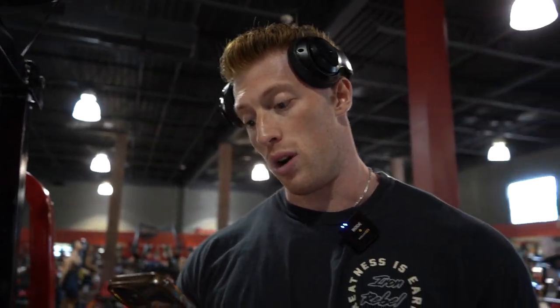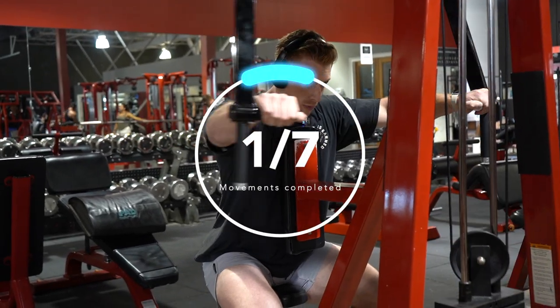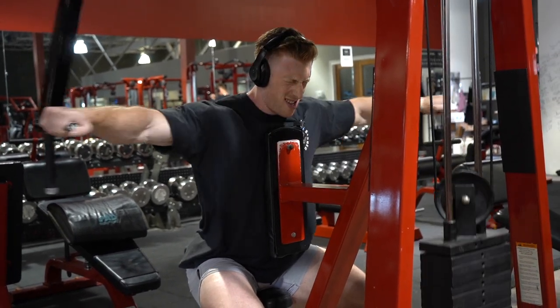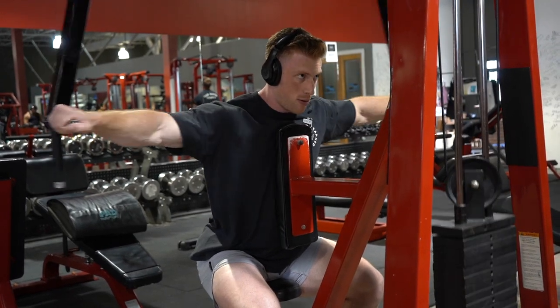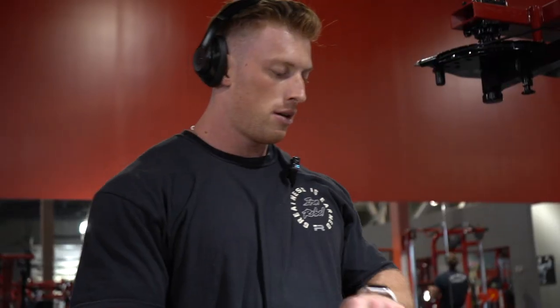All right, so I just have 1 feeder set, and then we have 3 working sets. I felt pretty good. So our working set, since we're doing three, our first working set is gonna be just shy of failure, and then we'll do a set to failure, and then after that do a back off set. So back off sets are still considered working sets because we're going to failure, but that's why I'm not gonna do complete failure the first one, just since we're still warming up. So we have 15 to 20 for the next three sets. Slight failure, complete failure, back off.